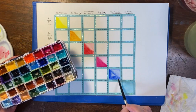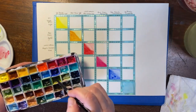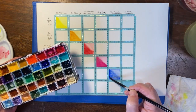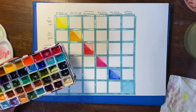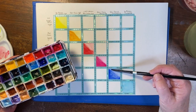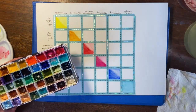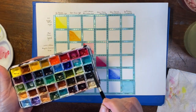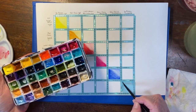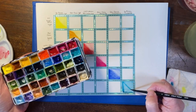I think it might be a fun project. Actually, let me know in the comments if you'd like me to do a watercolor and doodles or an abstract watercolor playing with these two colors, the Qor Quinacridone Magenta and the Daniel Smith French Ultramarine, because they both move and play so nicely. And now this Daniel Smith Phthalo Turquoise, oh, it's also a very satisfying color. I just love it.